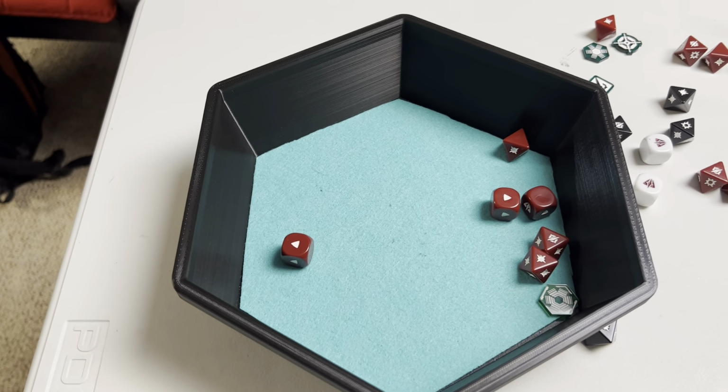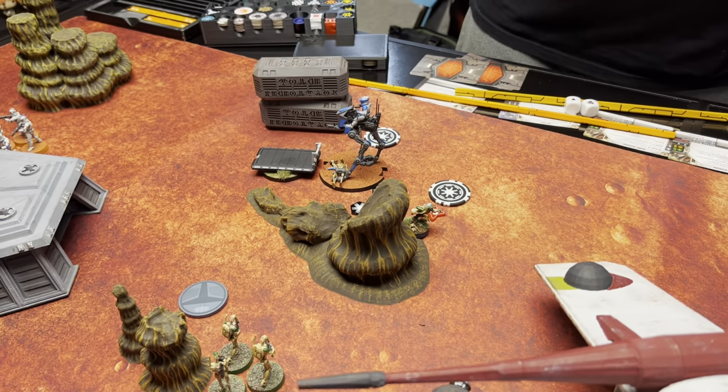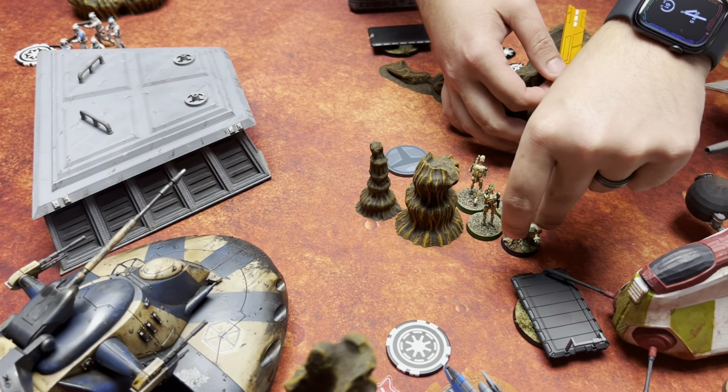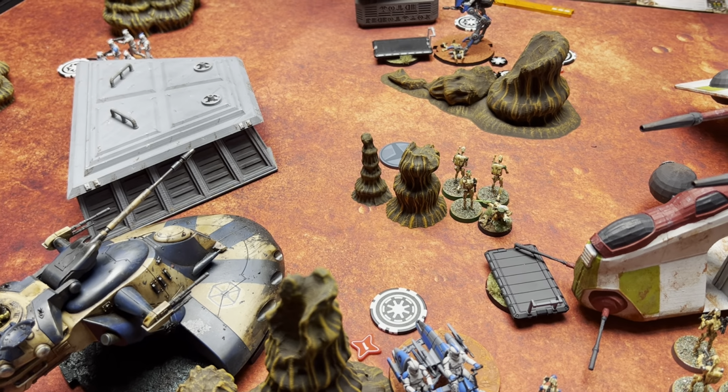I have 1 more action. Let's go back to the table. I didn't expect to be back to the table. You had to kill him in 1 swing. So we do have jump, and we do have speed 3 this round because of his pip card. So we're going to jump over this thing and land basing these B1s here. I'm going to swing away, but I want to check a couple things here.